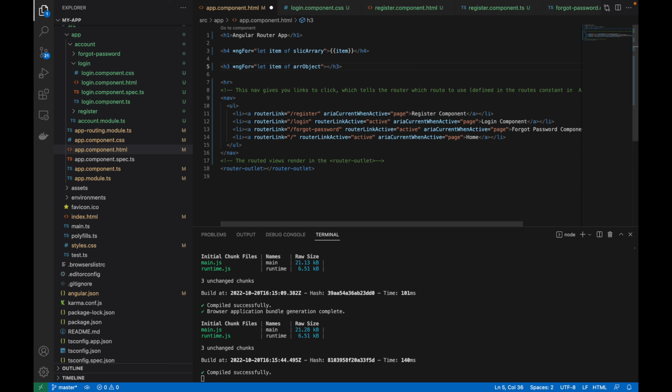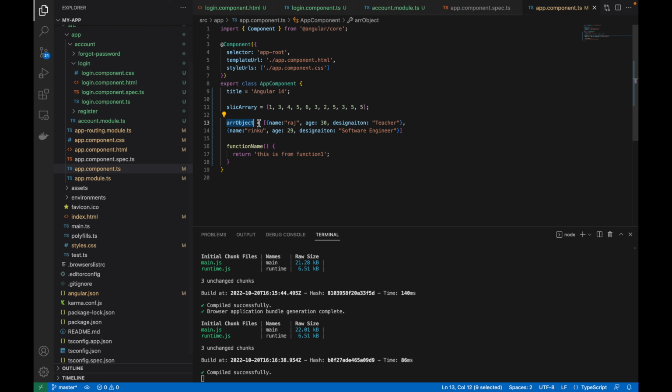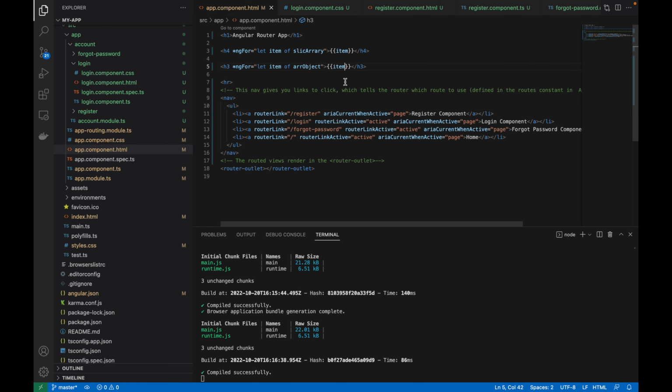In the same way we can also access the item. Here you can see I have accessed the item, but item is basically an array, and inside this array we have an object. If we want to access the properties available inside the object, then we need to use the dot operator here. So I will add a dot, and you can see it is giving me suggestions of what I want to use. I will put here name. Like this you can use name.